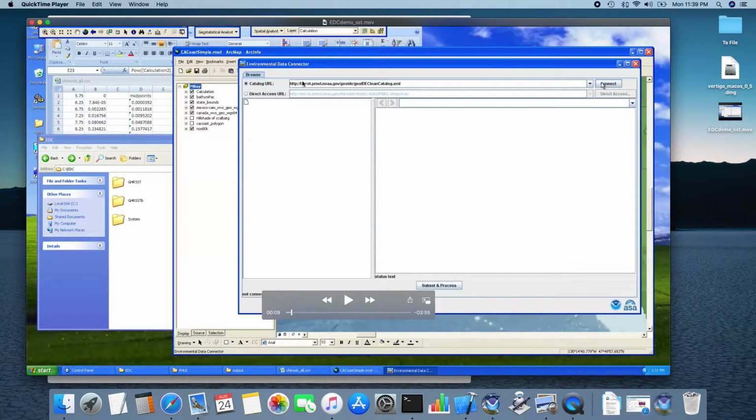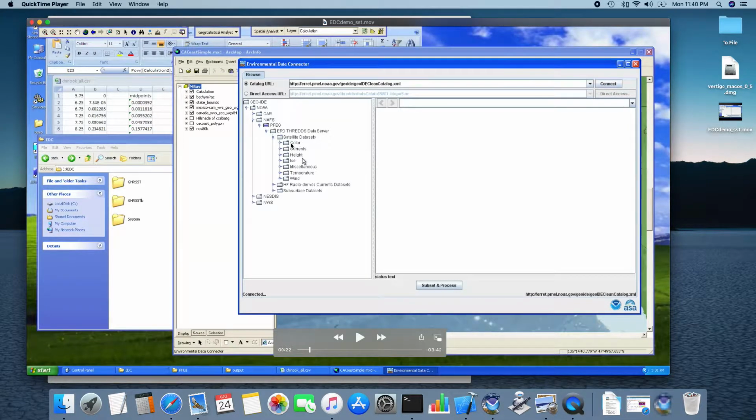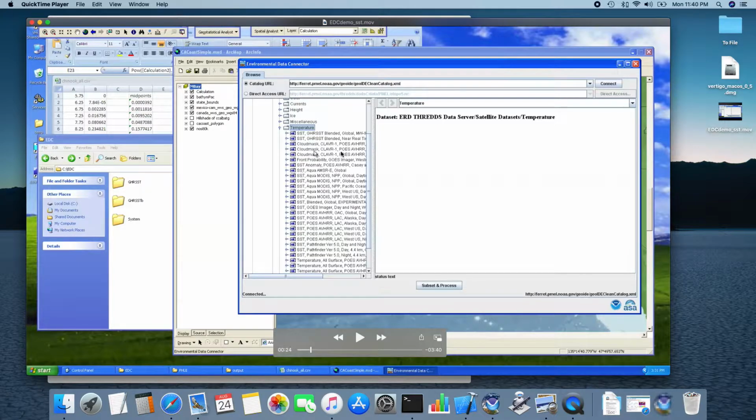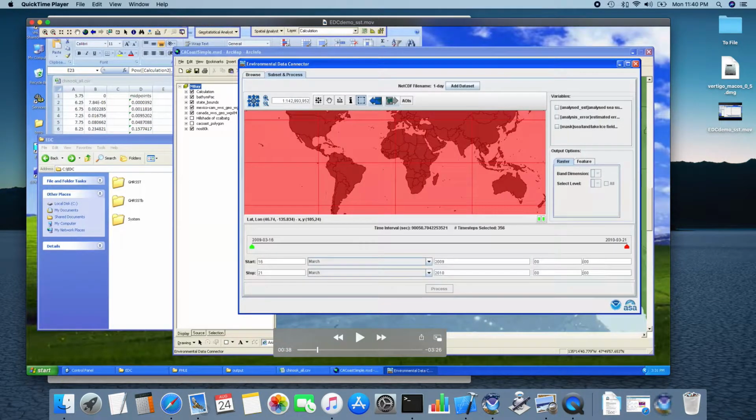So the idea is that we have some set of known catalogs. You connect to it, and this window lets you drill down and select data sets of interest until you find something. Then in the environmental data connector, the EDC, you subset it and download it.